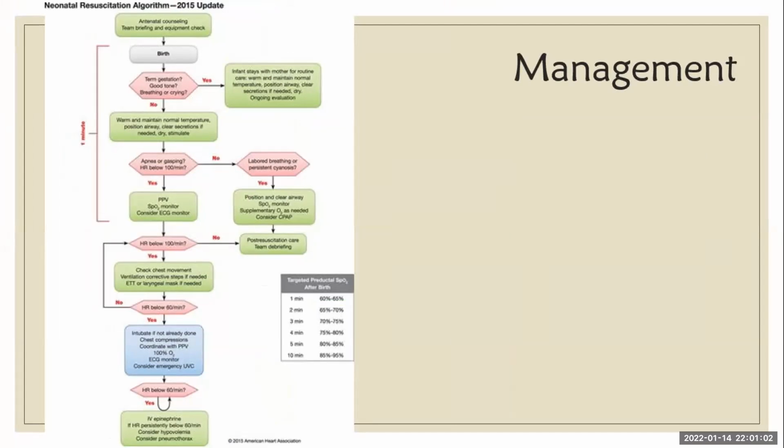If no, semua okay, then we can go for we assess lah dia labor breathing ke, dia ada cyanosis ke tak, macam tu. Tapi kalau dia apnea, gasping ataupun heart rate di below 100, then we give positive pressure ventilation. Mana we give bagging, embu bagging ataupun you bag and mask. Then you proceed lah. Next assessment tu heart rate dia berapa apa semua. Go for chest compression and so on so forth. Okay. Faham? Clear? Okay. Alright, boleh proceed.